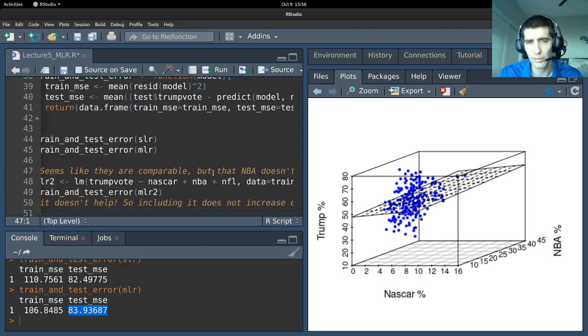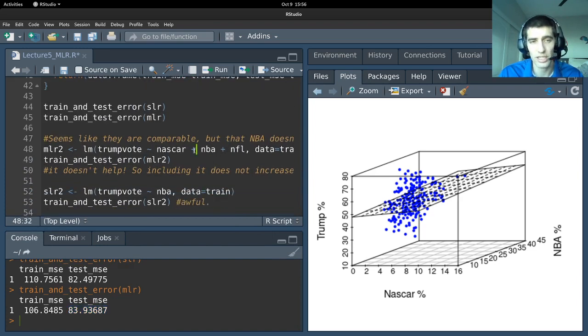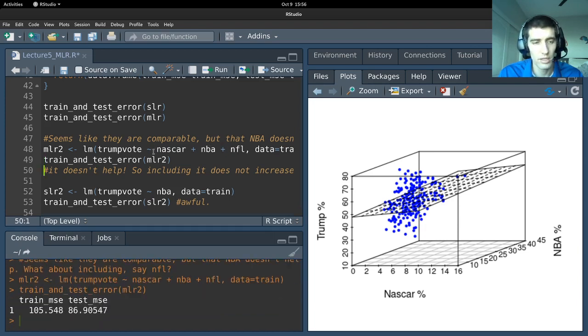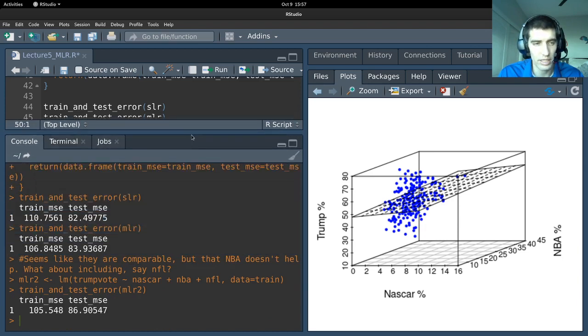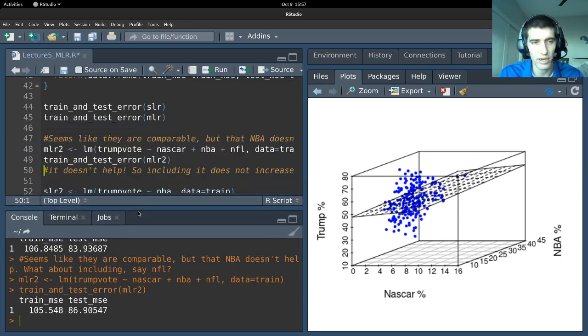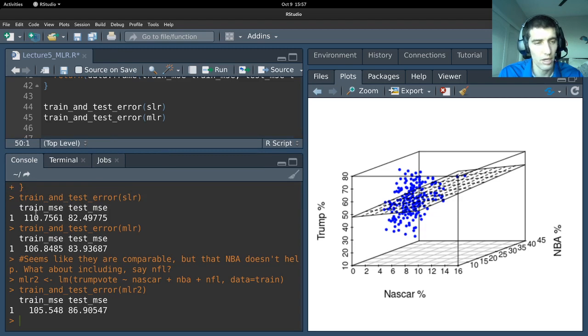Another thing I could do, I can add even more predictors. So here's a second multiple linear regression model where I'm using NFL as an additional predictor, right? The percentage of search traffic related to the National Football League. Okay. Again, I will look at the training and testing errors, and right, you can see now the benefit of using this function is I can just feed it whatever model I want, and it'll compute the training and testing error. So I see again the training error has gone down, but the testing error is going up. Okay, and so this is the trend.